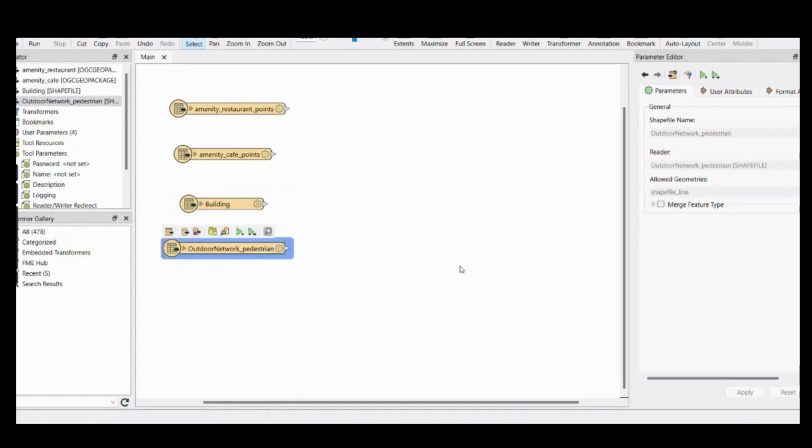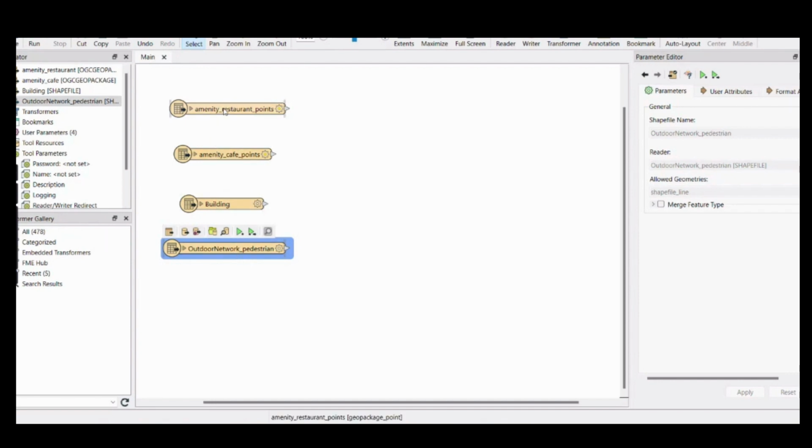So there we have it for data. Now let's transform our data from this format to the file geodatabase format we are interested in. But first of all, realize that we have a point shapefile, the building is a polygon shapefile, and also a line feature. So this is point data, polygon data, and line data.